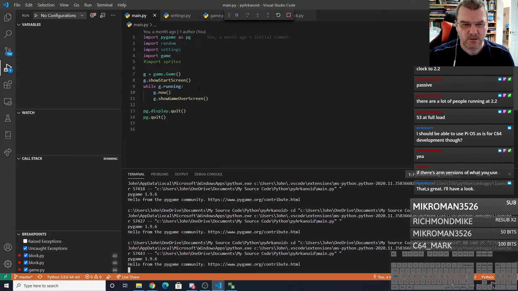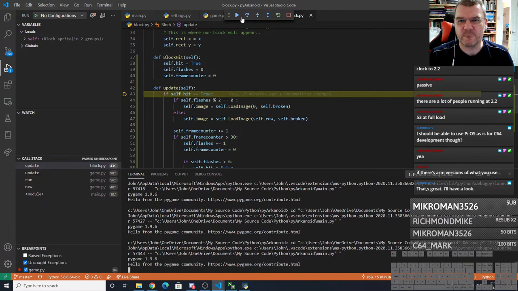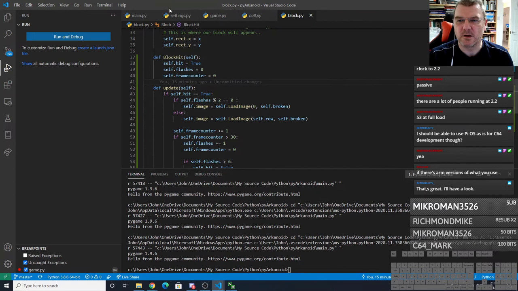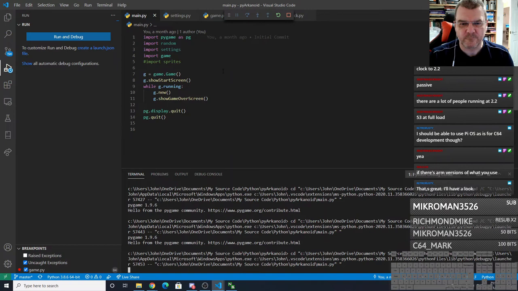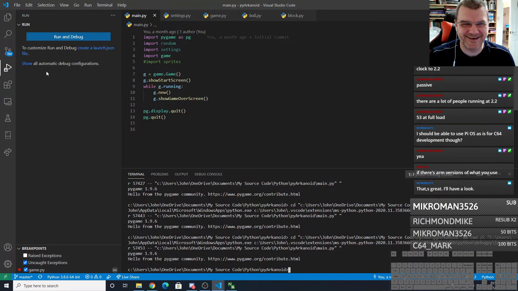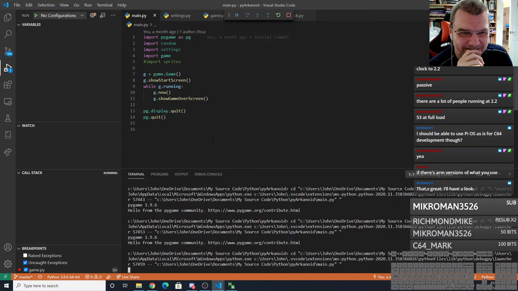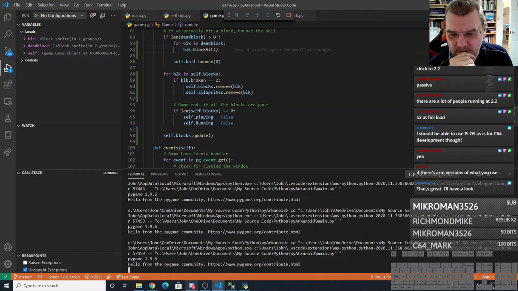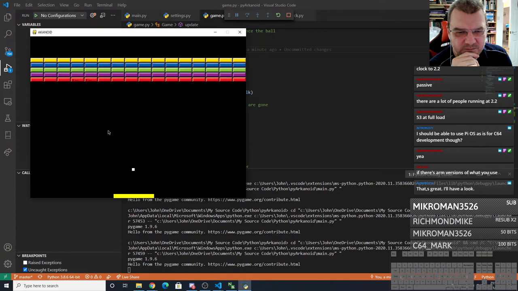Oh, look, it's doing it now. It's going in there now. Right. Let's do that again. Run. No. Run. I caught the ball. That's it. Right, so it's doing the hit block. Okay. There we go. It's flashing. It's too slow.